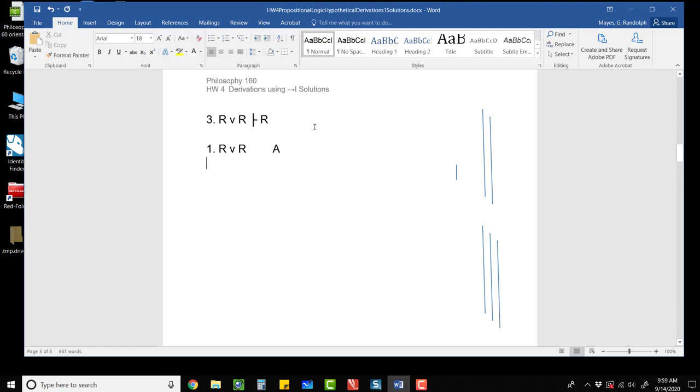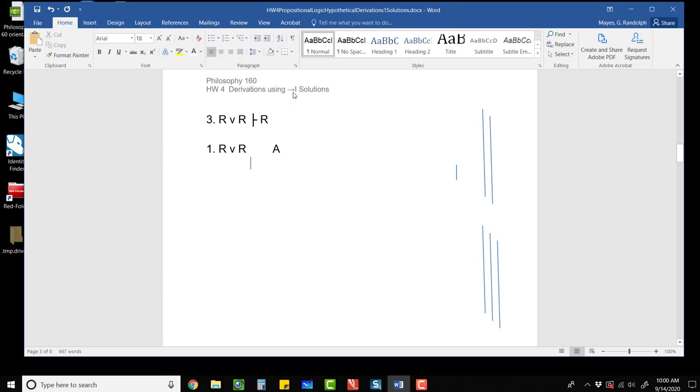But then you're going to remember something, hopefully, and that is that we have a rule called disjunction elimination, and disjunction elimination involves 3 lines. It involves the original assumption and 2 conditionals, okay? Now the difference between this homework and the last one is that now we have the basis for deriving these conditionals by conditional introduction. So here's 2 very important things.